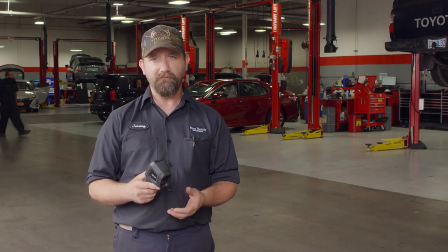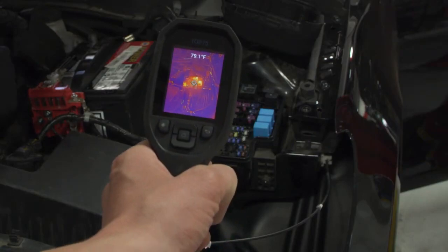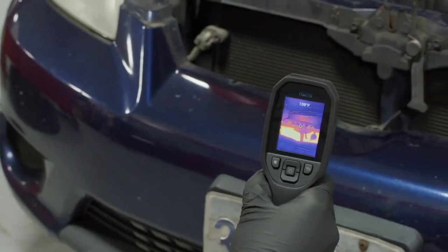The most helpful thing, I think, was the time frame. The time frame that it took to diagnose a job, like the injector issue, you were able to see that it was a corresponding misfire in its cylinder, and you could see that it was dead. It's able to detect temperatures that you can't detect with the naked eye or even feeling it.